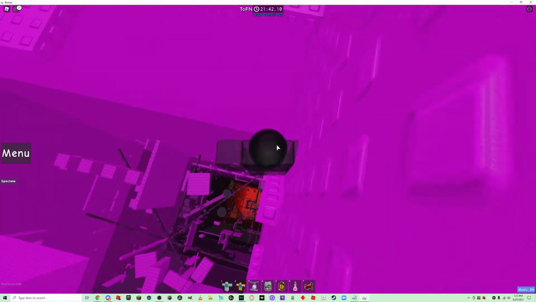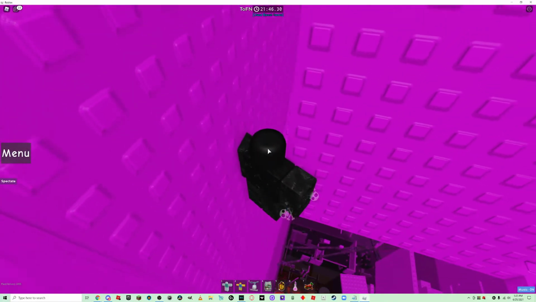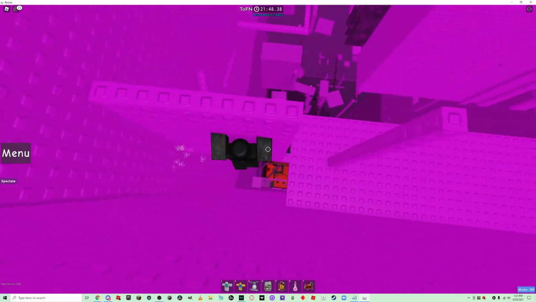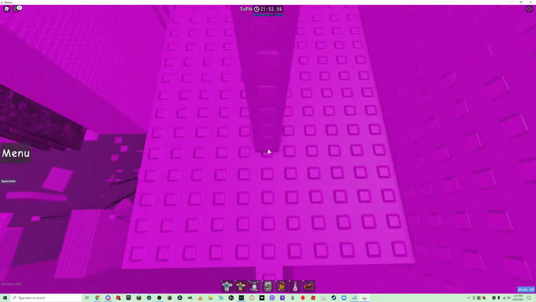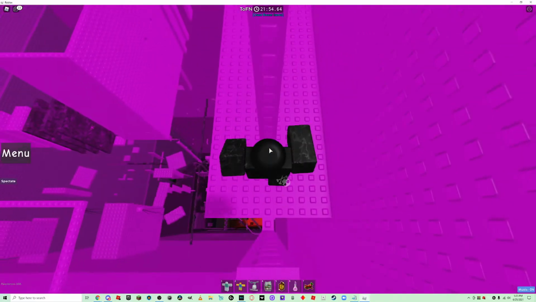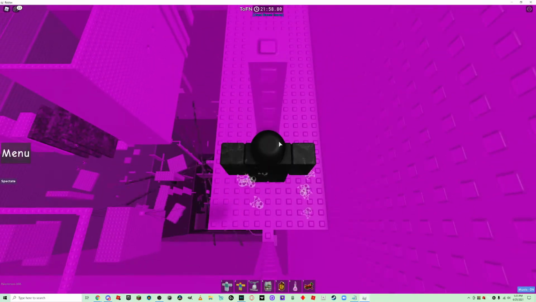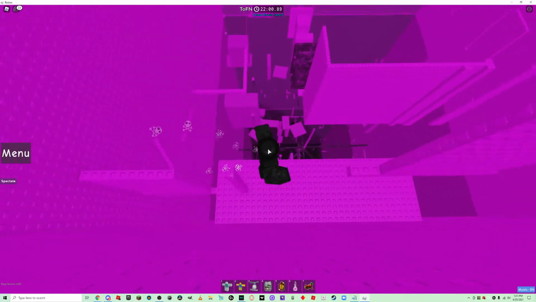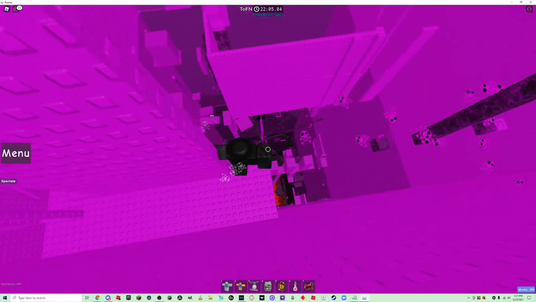Go at an angle at the left, and then just jump at the stud. This is a 10 stud wrap. And then for this part, you just want to go in first person and try to climb it and go up. Long jump, 10.5 stud wrap, but there's a safety net there.